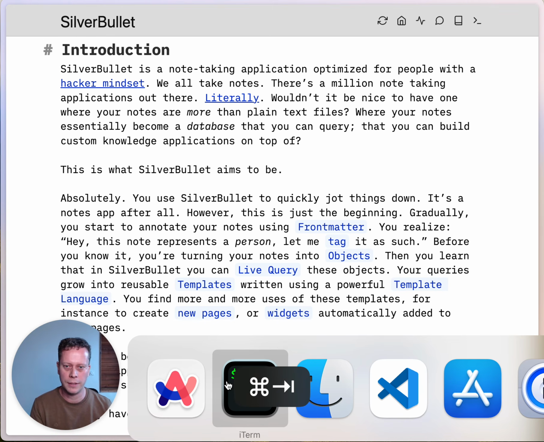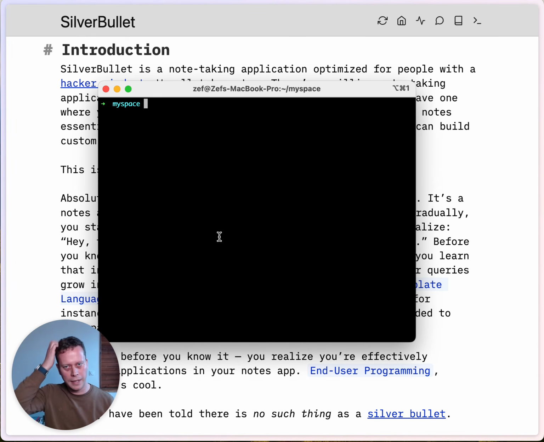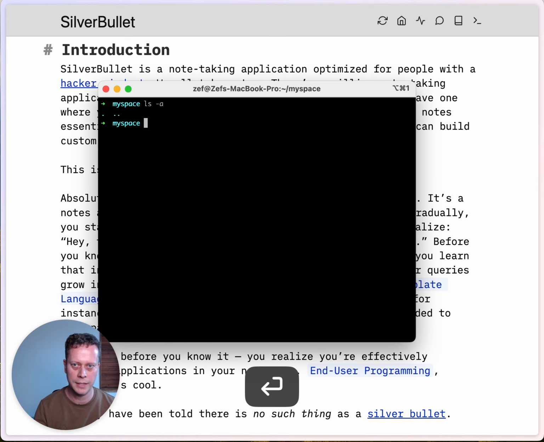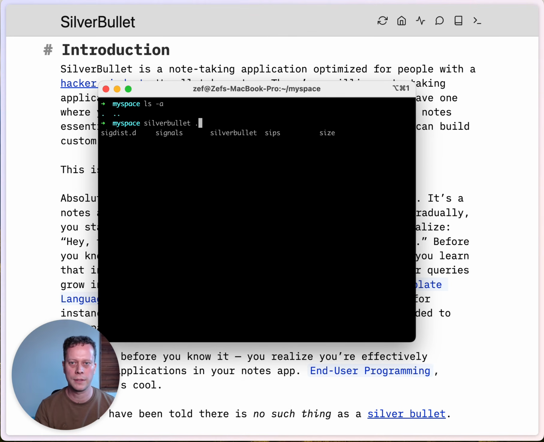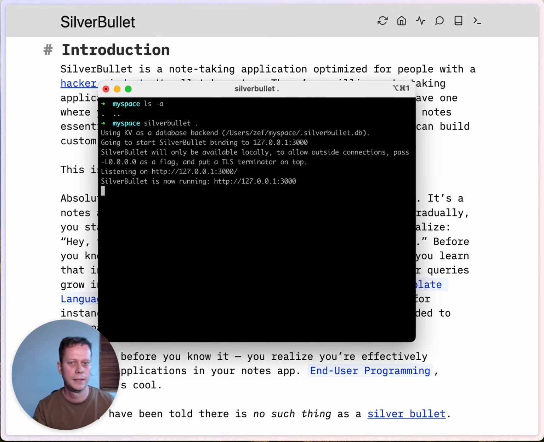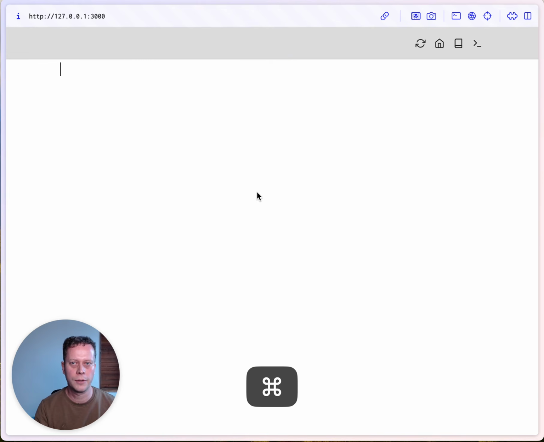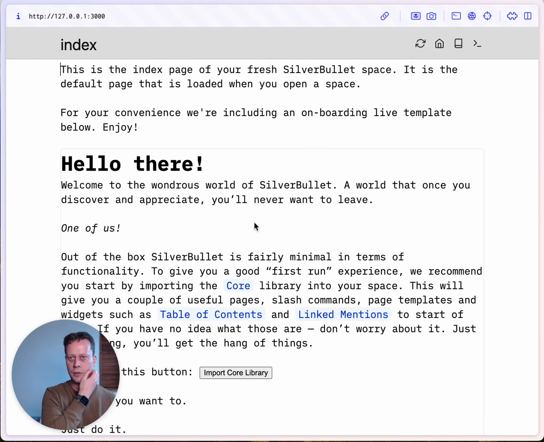So let me start right there. I have an empty folder here, which has no files in it. And I have SilverBullet already installed. So that lives here, and I'm just going to start it like that, silverbullet. This gives me a URL on localhost, and I can open that in my browser. What this does is it generates a default index page for you and a settings page and a thing like that.